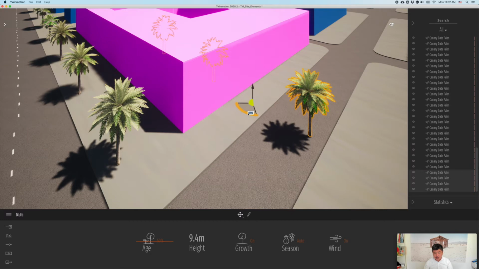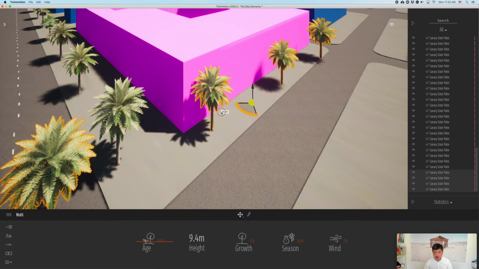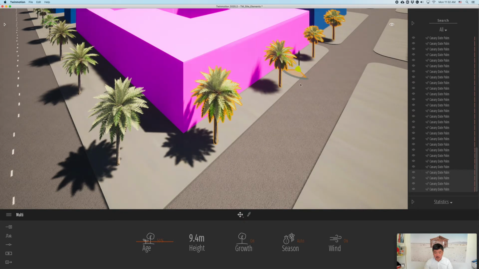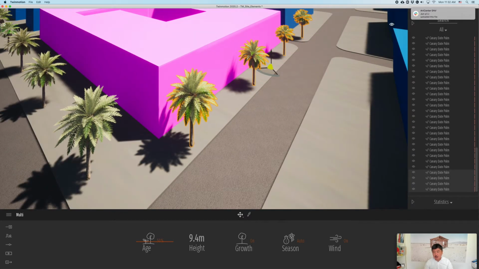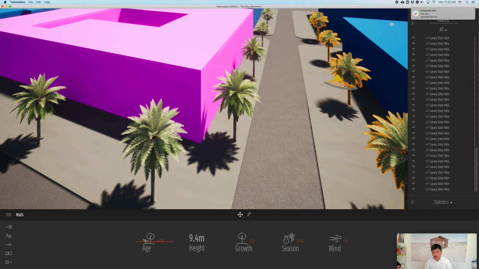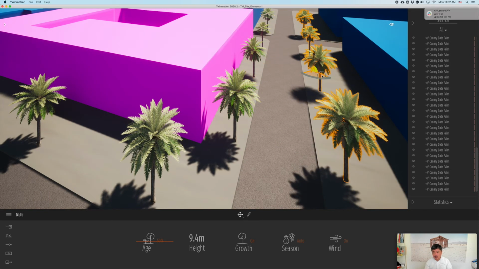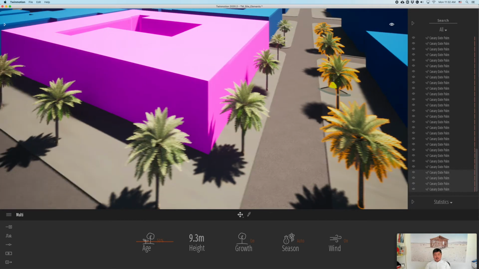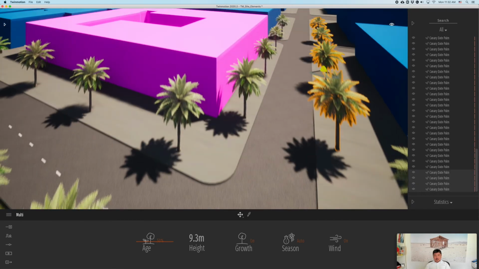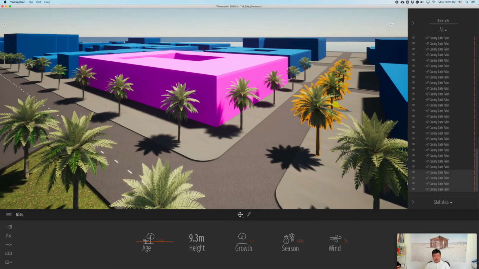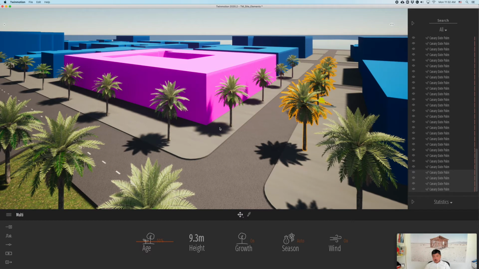instance, rotate this 90 degrees, and then place them here. And I can shift drag these guys too. So we have more, you know. So you don't really want to add too much of it, but it'll be nice if you kind of like place them pretty close to where your site is.